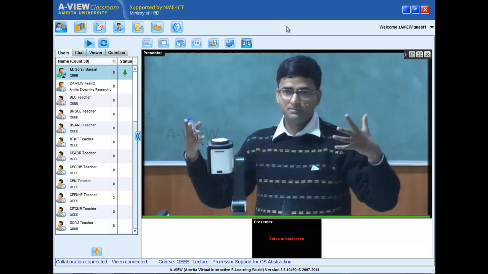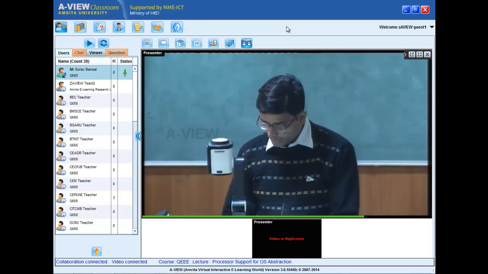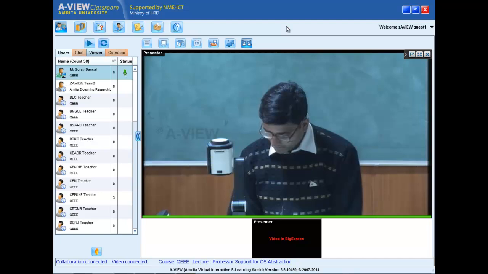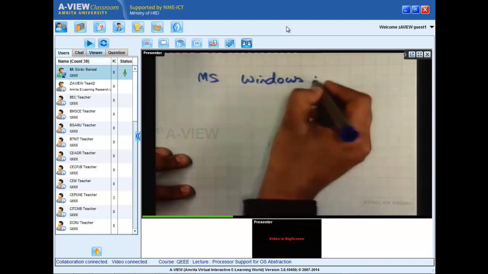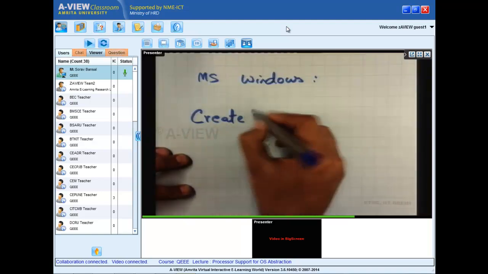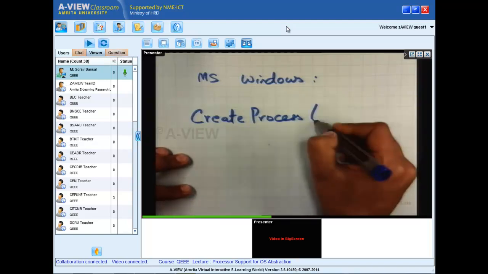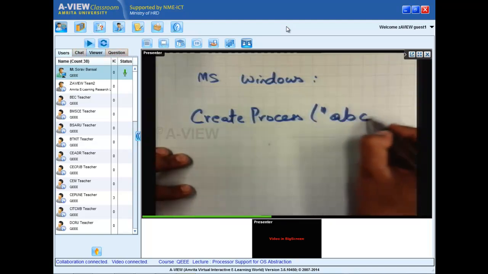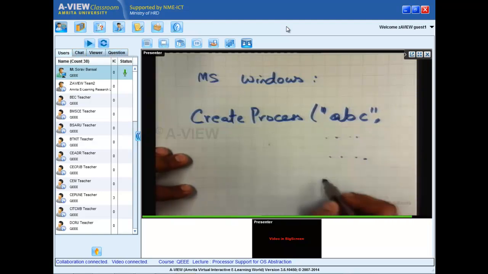On the other hand, recall that I told you in one of the previous lectures that Microsoft Windows does not use fork and exec, but it has a system call called create process, right? Where you give the name, for example, the name of the executable ABC, and then you give other things, but you also need to give all the environment.